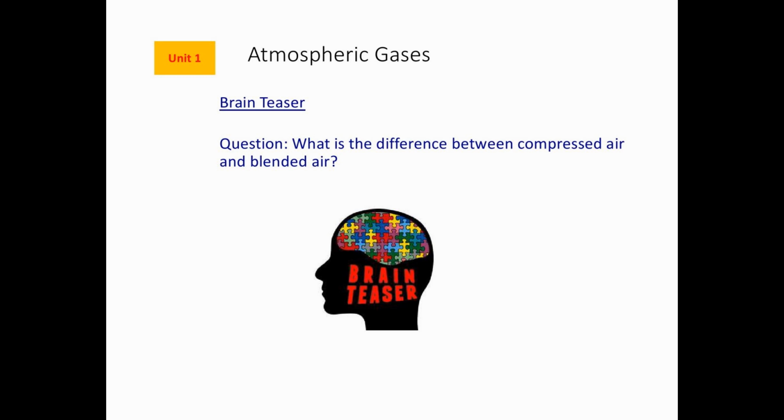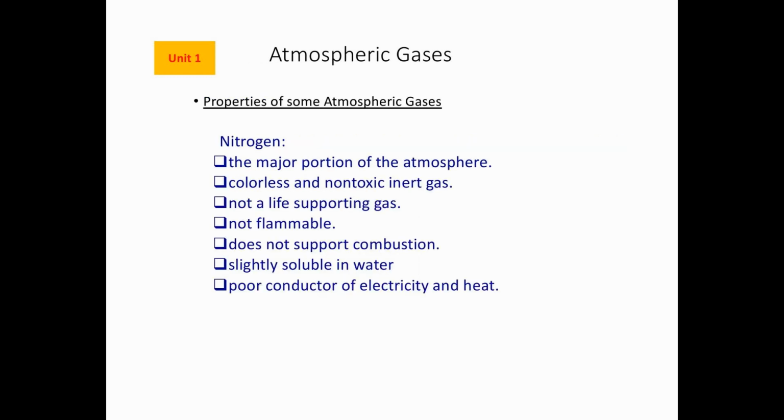For blended air, people use raw materials of oxygen and nitrogen, roughly in a ratio of 79% nitrogen and 21% oxygen. They use those two materials to compress into the cylinder. It will not have that much impurity. All the trace impurity will come from the raw material, the UHP nitrogen or UHP oxygen, so very low ppm impurity. That's the difference between compressed air and blended air, just for your information. We want to know some of the atmospheric properties you handle in the UHP products.